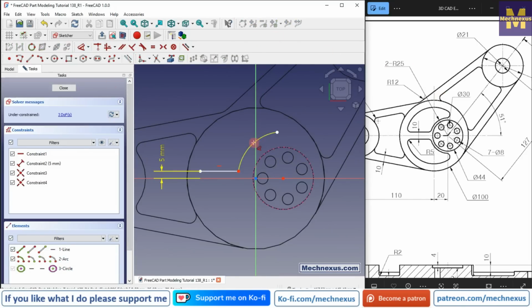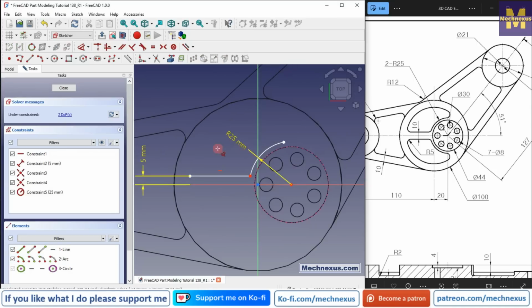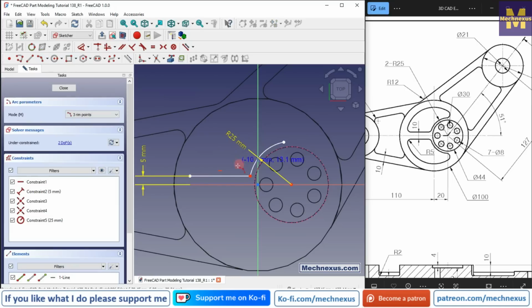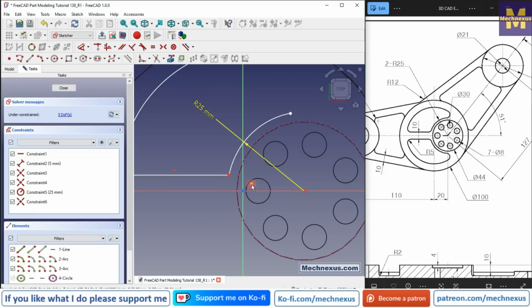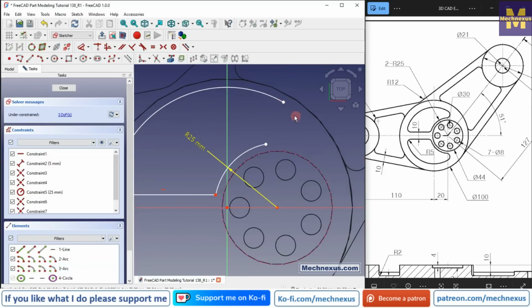So select dimension and provide 25, and now we will create one more arc. Select a 3-point arc and create an arc, and this center will be coincident to our origin, and set it coincidence.